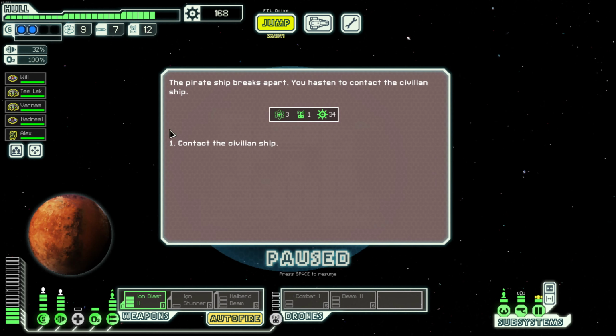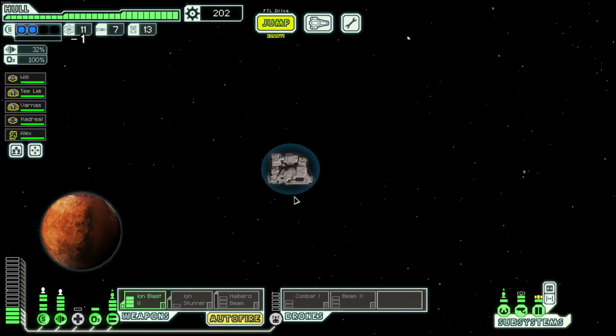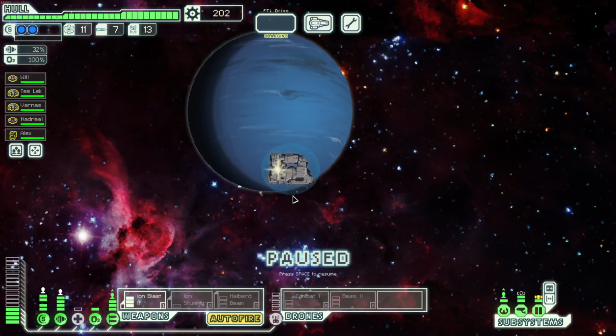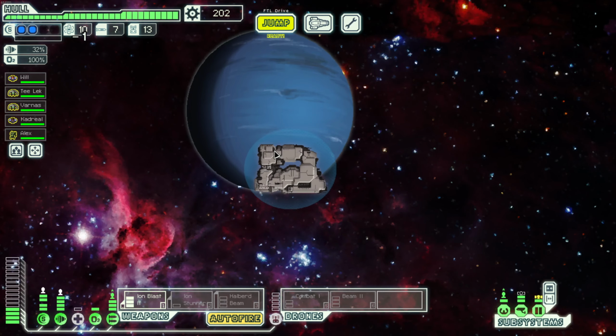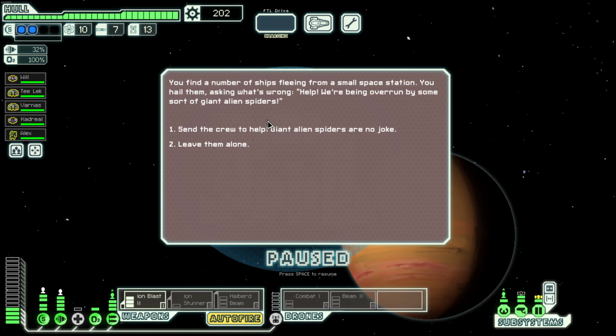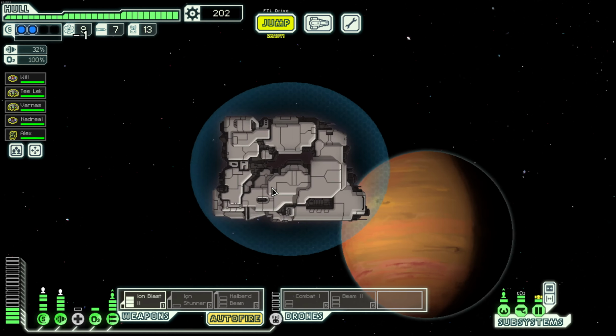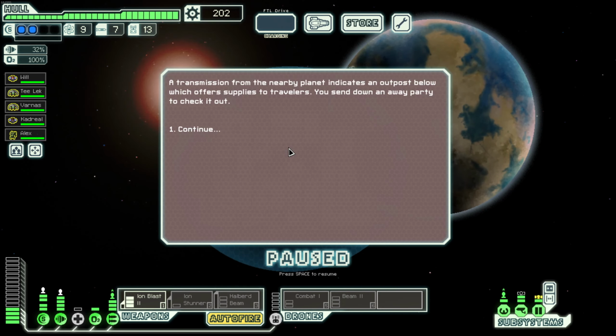There we go. Want to attack the civilian? Hey, cool. We repaired ourselves. And the sector with full health, and a ton of scrap, an extra beam drone. I think we're doing pretty good. Nope. I will not be fighting those giant alien spiders. I'm sorry about your loss, but you're all going to die, and I'm not going to join you with that.